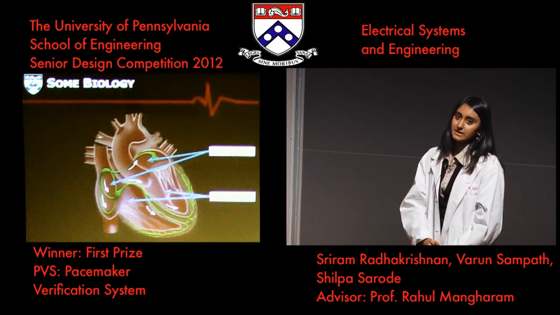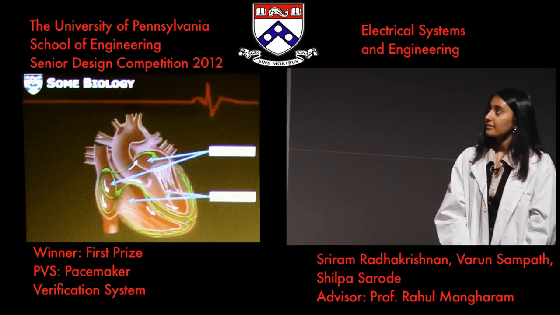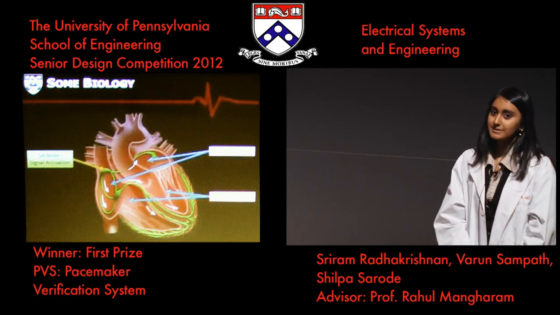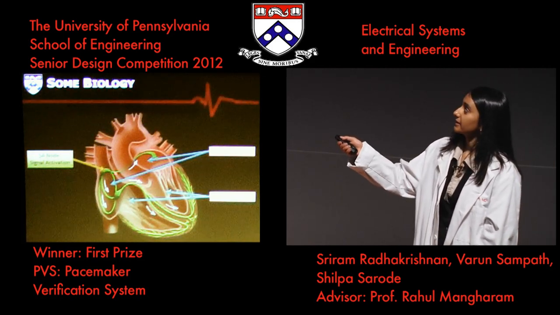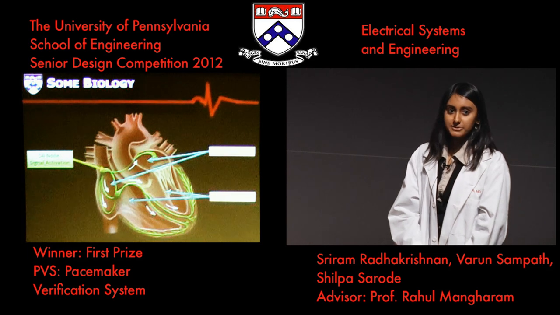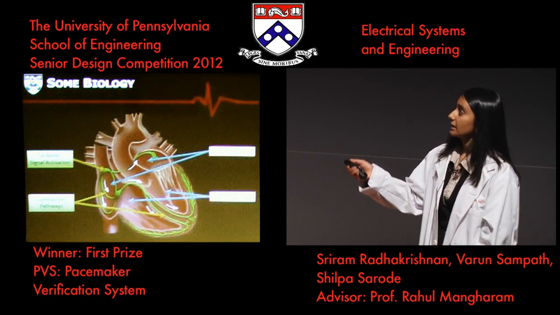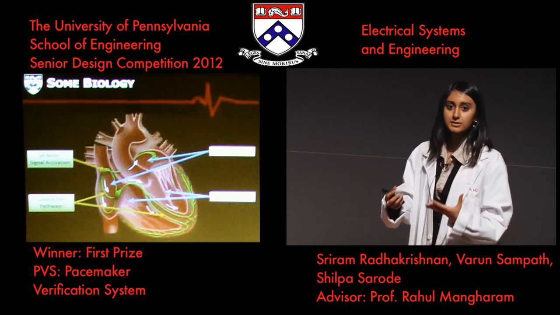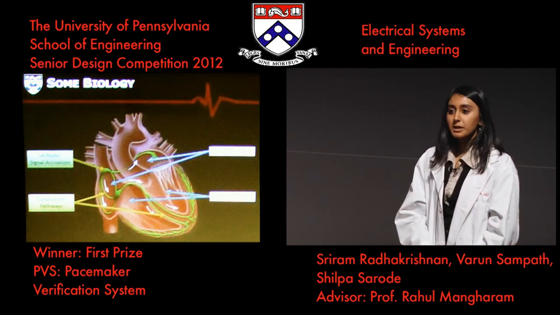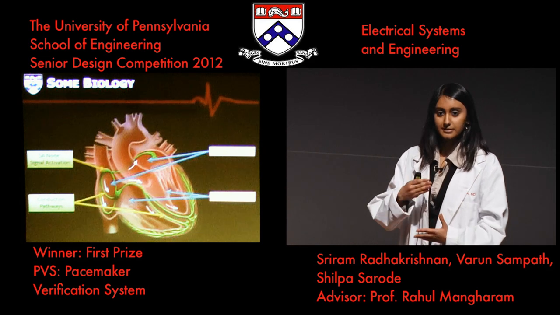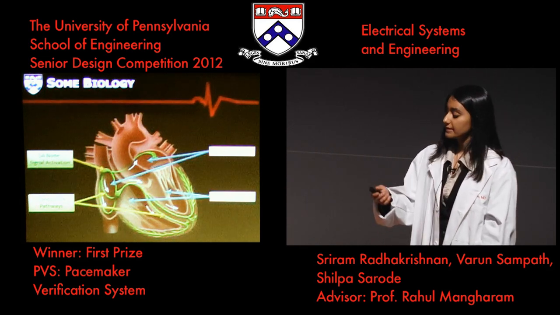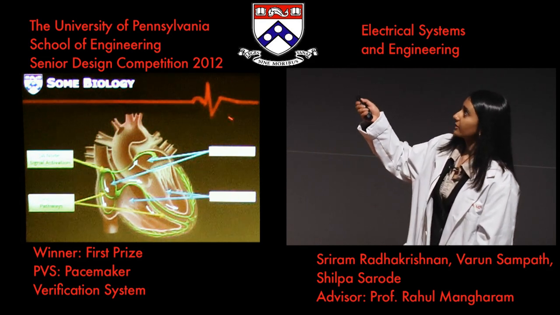Now, what most people don't know is that the heart is actually electrical in nature. That is, there is a self-generating periodic pulse that is produced by this node right here, the SA node. This pulse then propagates throughout the rest of the heart to cause the heart to beat. It is this signal propagation that causes the muscle to contract and the heart to beat as we know it. Now, if you were to measure the signal from above the body, from the surface of the body, you would see this waveform that you've been seeing right here, which is called an ECG signal.